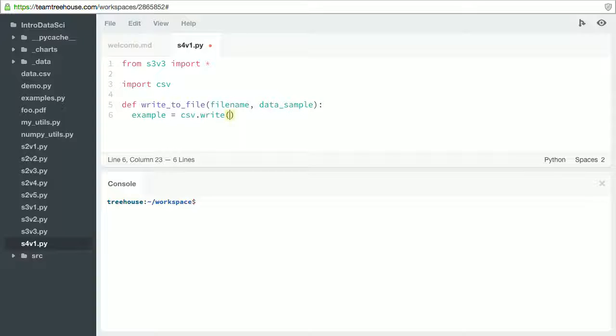And what we want to do here is say open the file name. And we're going to use write. The encoding we're just going to set to a universal one just to be on the safe side. Dialect we can say is equal to Excel so that it can be imported by Excel. And so let's write every row.